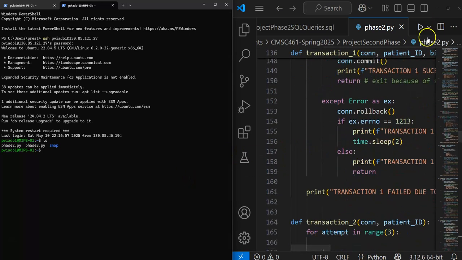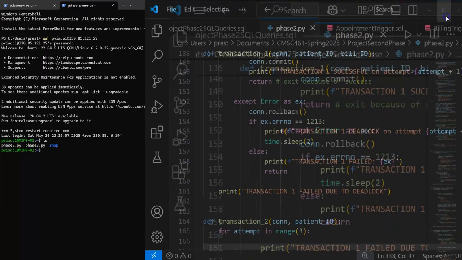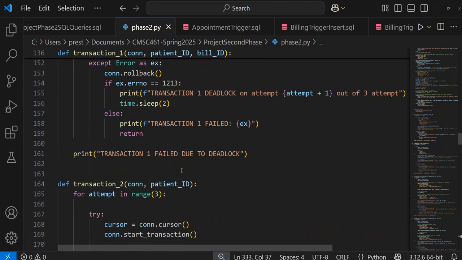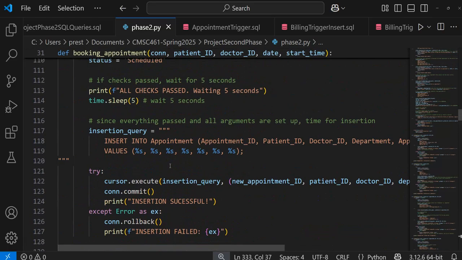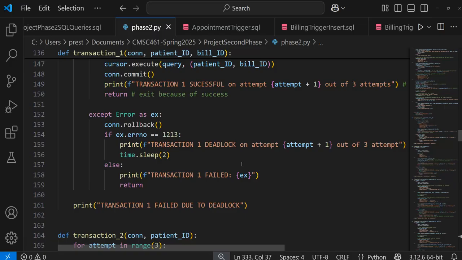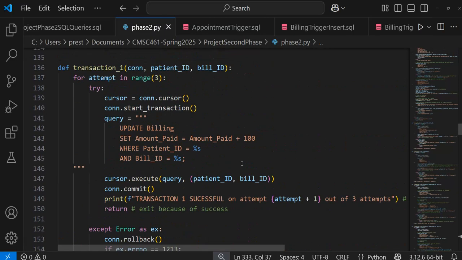So what it's first going to do is book an appointment. It's first going to check all the conditions, make sure no appointment overlaps, and that it exists. And then after that, it's going to insert the appointment after all the checks, and it's also going to add a little delay.